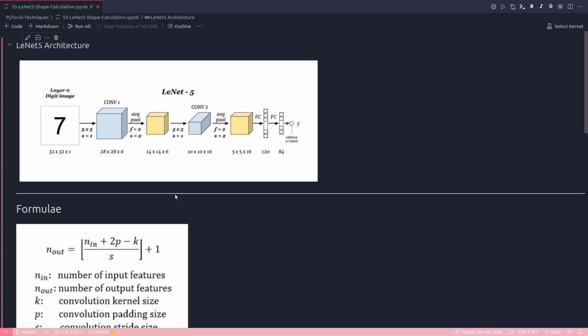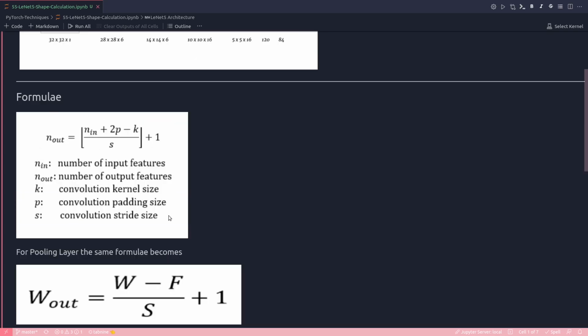To understand that, we have to apply this classic formula. I'm showing two formulas here, but actually it's the same formula. The top one is for calculating the output shape of a convolution layer given the input shape, and it's super simple. You just do these additions and divisions. Here n in is the number of input features, and n out is the number of output features. When I say input features and output features, it could be either height or width. So if my n here is height, I will get the output shape of the height dimension.